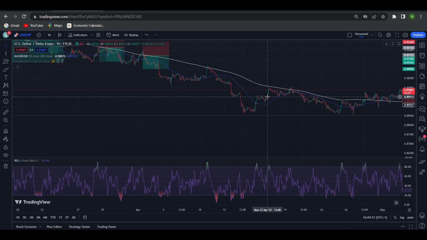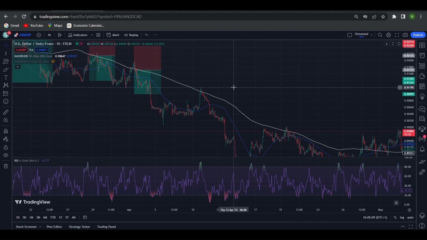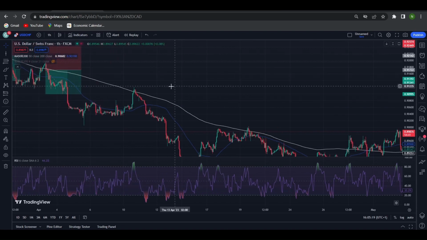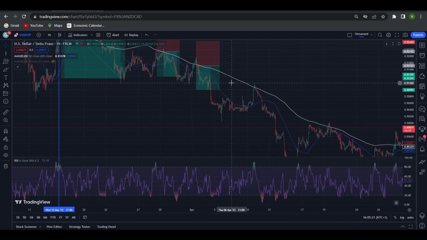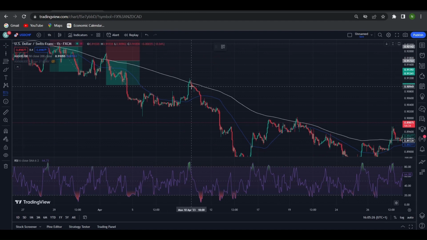Not all pairs are meant for this strategy, and I have tested this strategy on a lot of pairs. I usually like pairs that involve the US dollar or the New Zealand pairs, which are my favorite. I also like the Great British Pound pairs. So these are my favorite and the ones that I usually trade. You can see that I am currently on a US dollar pair, and one that I usually take trades on. So I'm just giving you a general idea, without looking too much into the strategy, of how well it works by simply following the rules.